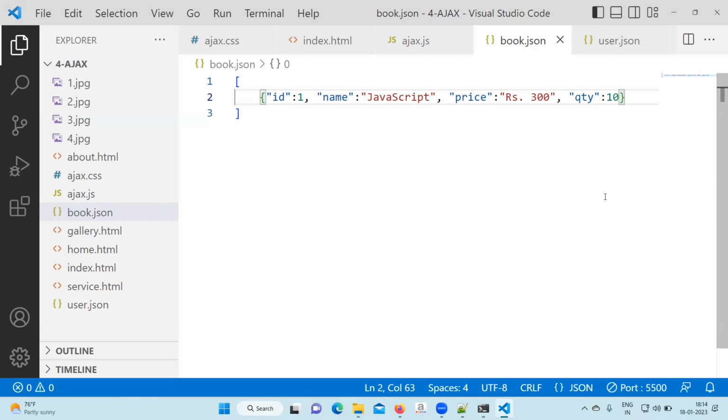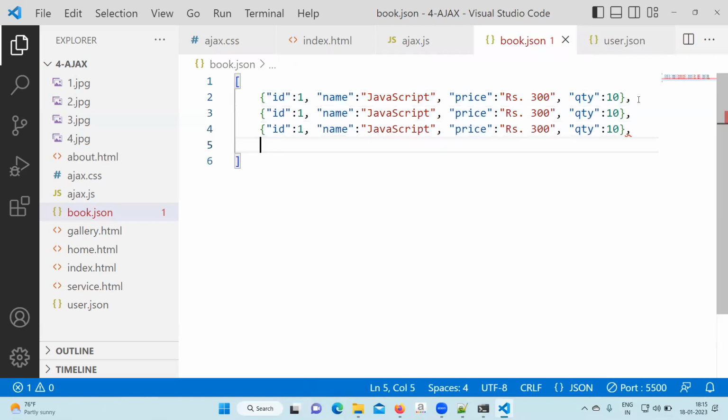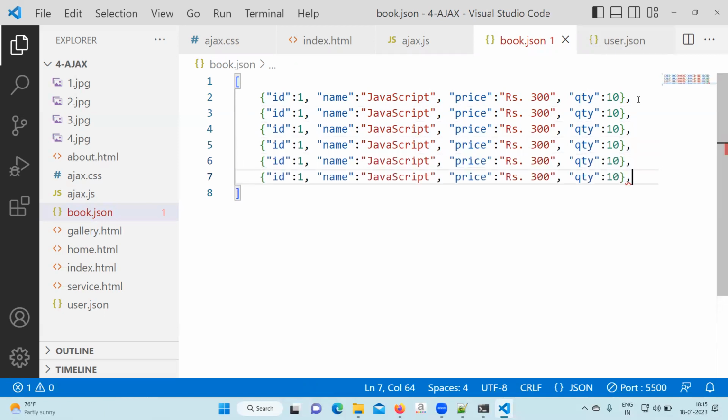Okay, ready? Now copy the same book, paste 3-4 times, change the name, price. Okay, last should not have comma.